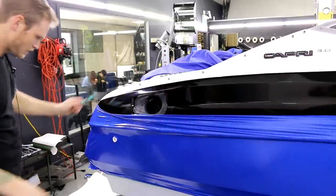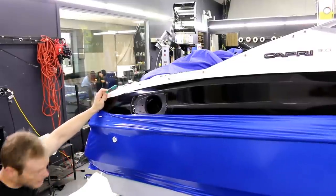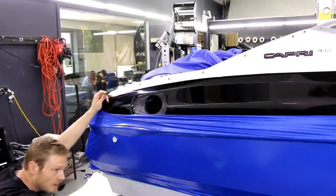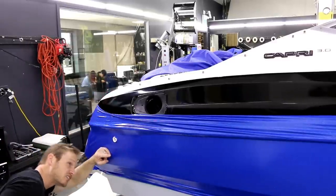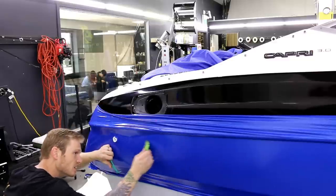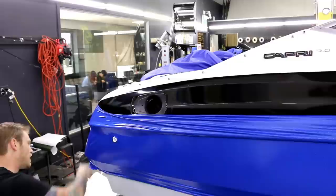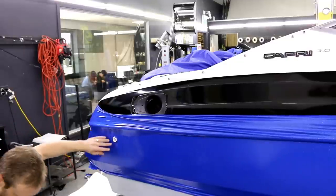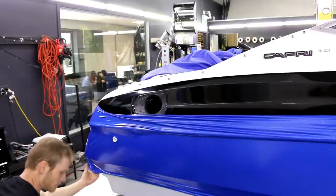Finish off the rest. So you can actually still see the lines that were part of the decals underneath slightly. Even though I cleaned it off like crazy, you can still see it. So it's one of those things you can't really avoid too much. I'm not exactly sure why, I don't have an answer about that, so.